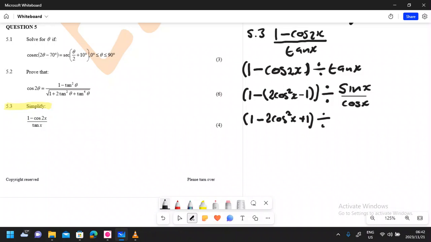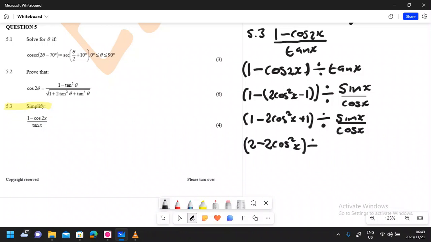And then here we have the quotient identity, guys. It doesn't change. It's going to remain the same, cos x. All right, so let's continue. Now let's look at this. We have 1 and 1. This is going to give us 2. So let's put it inside the bracket. It's going to give us 2. And then what we have here, we have 2 cos squared x.